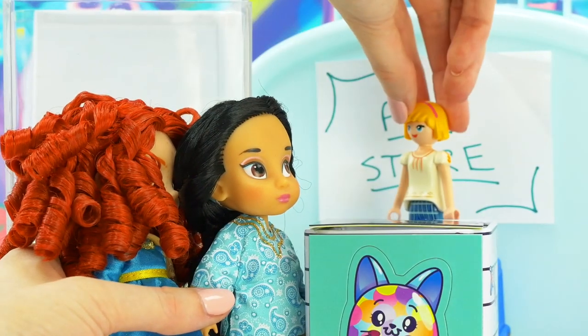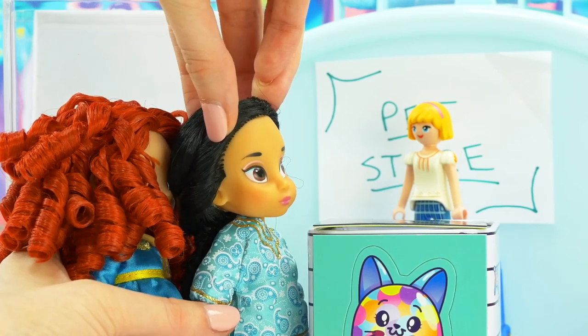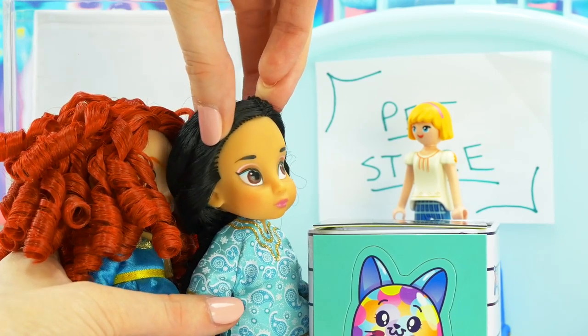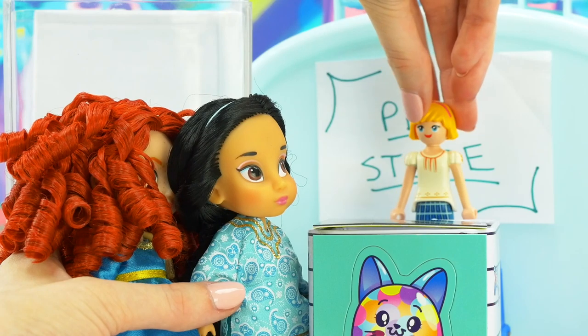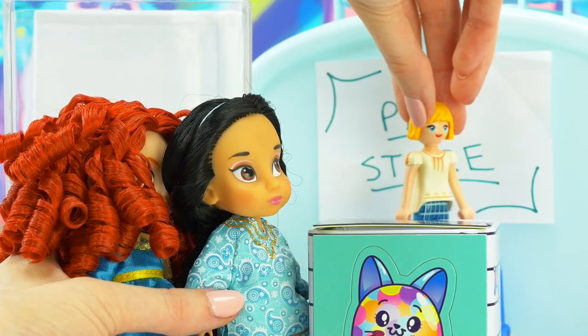Excuse me, ma'am? Yes, hi there. How can I help you? Well, we're here looking for a pet today, and we were wondering if we could look around the store and you could show us what kind of animals you have. That is a great idea. We have all kinds of sections here, so let me get you started with our first room.